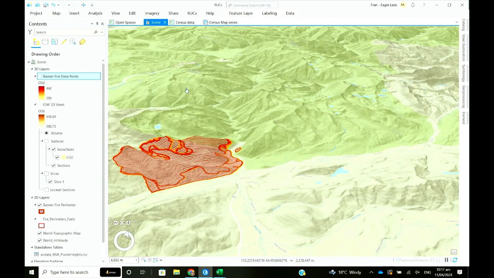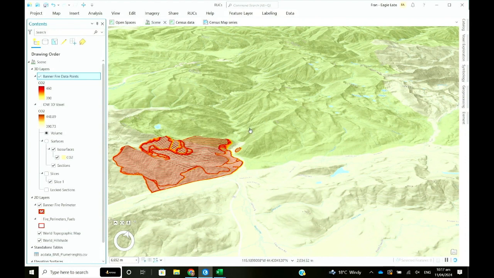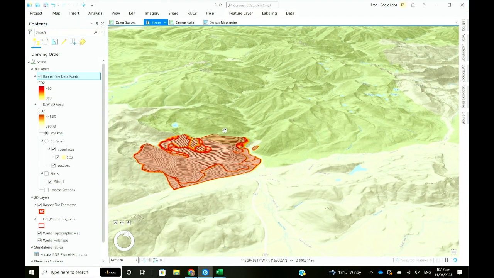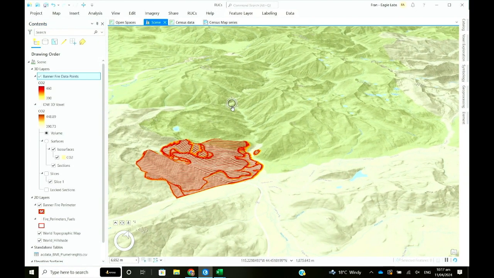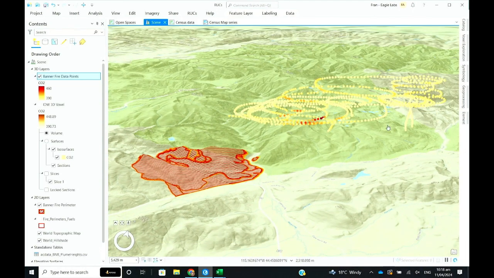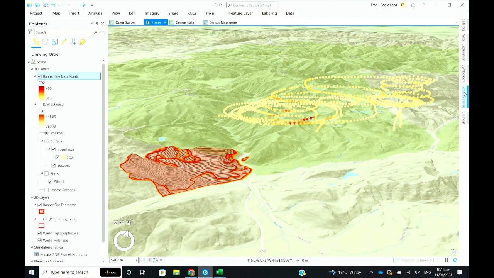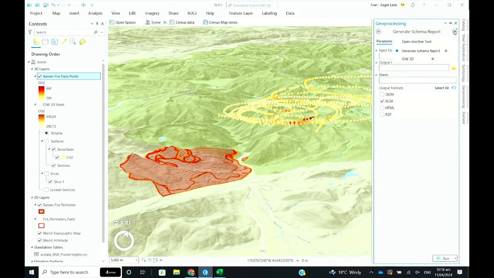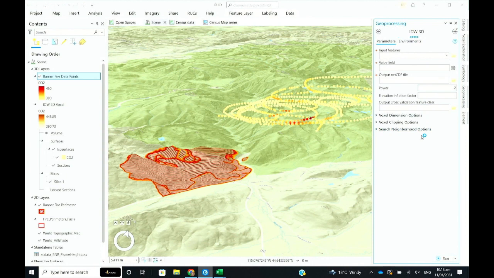Now let's explore one of the new 3D analysis tools all the way in the States. Here we see the perimeter of Idaho's 2010 Banner Fire. During this fire, the U.S. Forest Service collected air samples, capturing measurements of smoke aerosols. In this scene, we're seeing the locations of these measurements symbolized by CO2 levels. Using these points, we can use the new IDW 3D tool to interpolate this data and understand the CO2 concentrations with a continuous voxel layer.